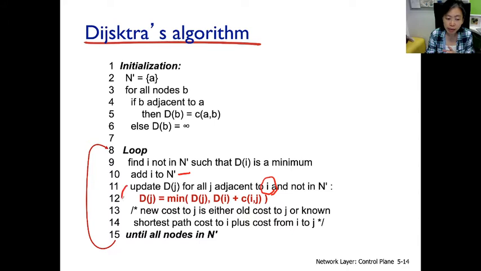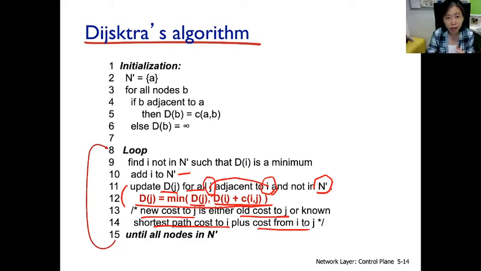So what we're doing here next is to go over for all j nodes that are directly connected to i. So for all the neighbors of i and not yet in N prime, so all the neighbors of i that we have not yet discovered the shortest path, then we update D(j). And that is what this formula is saying. So the new D(j) is the minimum of the two: the existing D(j) and the distance to go from j directly to i and D(i). So the shortest distance from i to the source. So D(i) plus c(i,j). So this is what the comment is saying. The new cost to j is either the old cost to j or the shortest path to i plus the link cost from i to j.